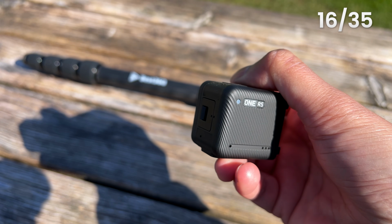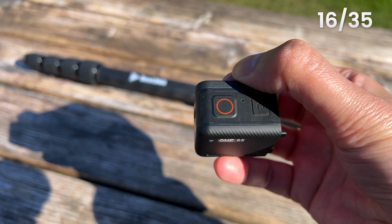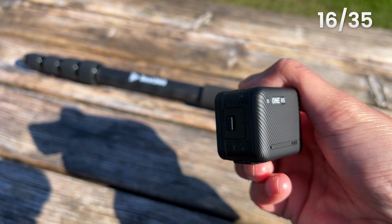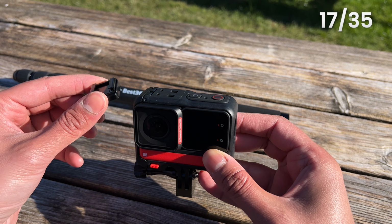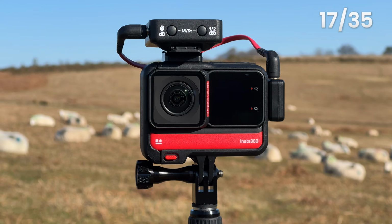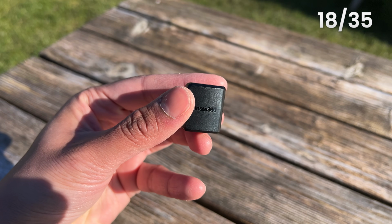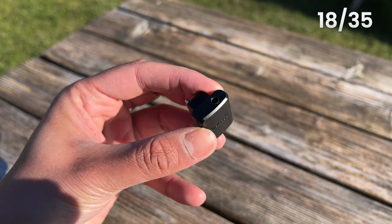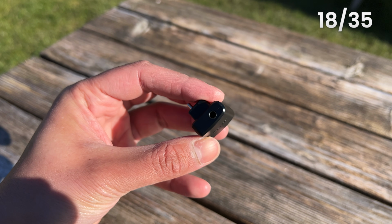There are now 3 internal microphones instead of 2 for improved audio quality, but unfortunately I cannot provide sample audio of the internal mics because there is an issue with my core mod. The cold shoe mount is an additional accessory which you can clip on top of the mounting bracket, so you can mount an external microphone. The One RS has a new audio adapter with a 3.5mm jack on top to plug in an external microphone, and a USB-C port on the bottom to allow for charging.